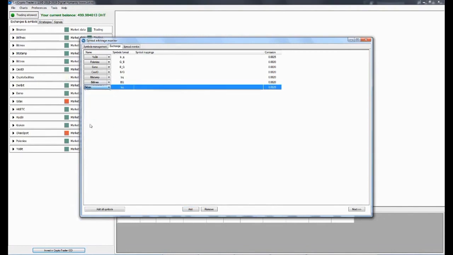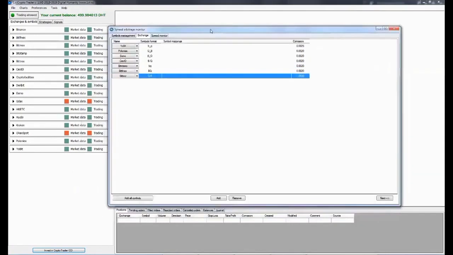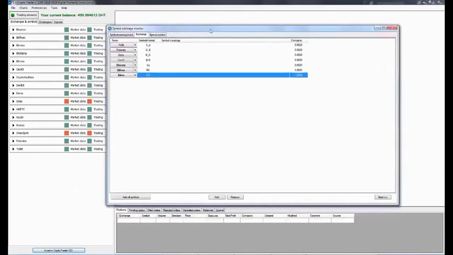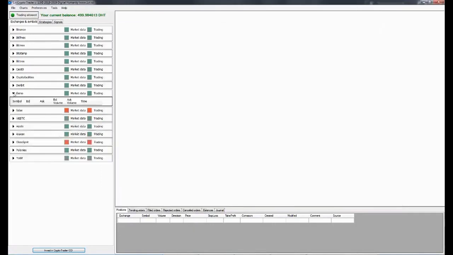So we now need to generate all the symbol pairs that are involved in our arbitrage so that they're mapped to the exchanges. What I mean by that is, if you look at the exchanges that we've selected on the left, you will see that there are currently no symbols mapped to these exchanges. They're empty.